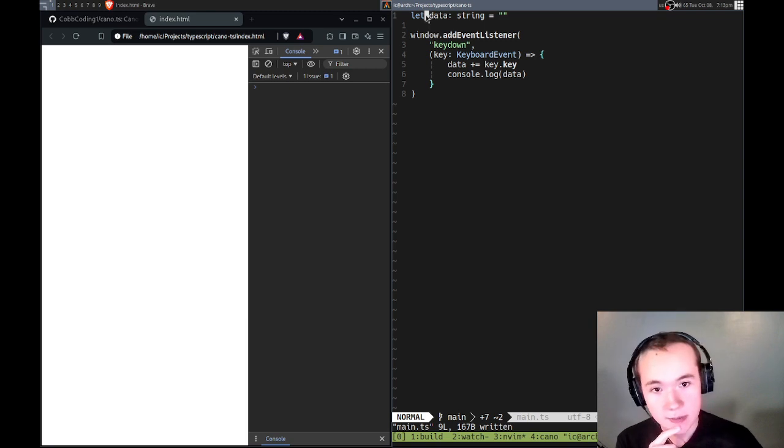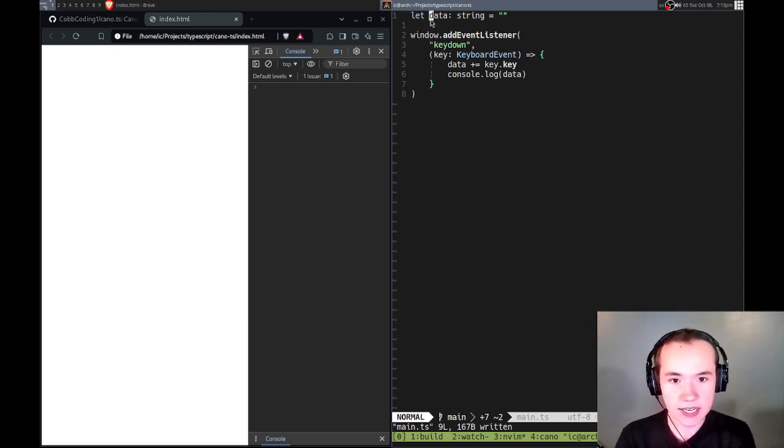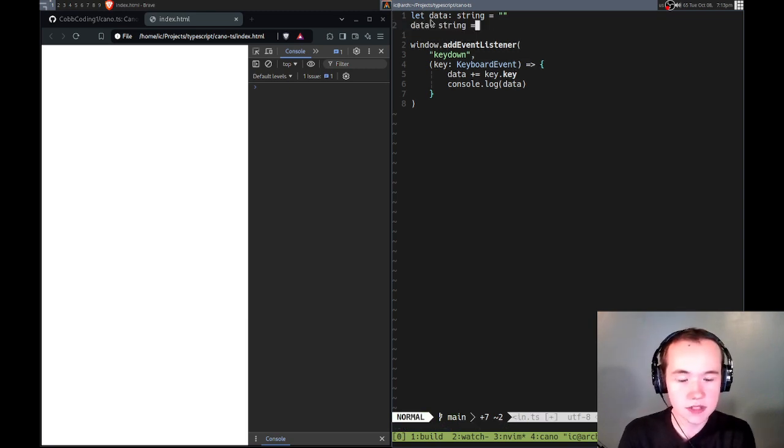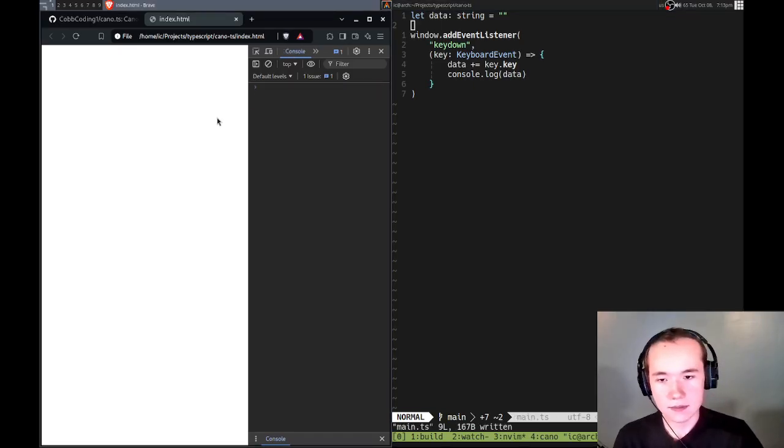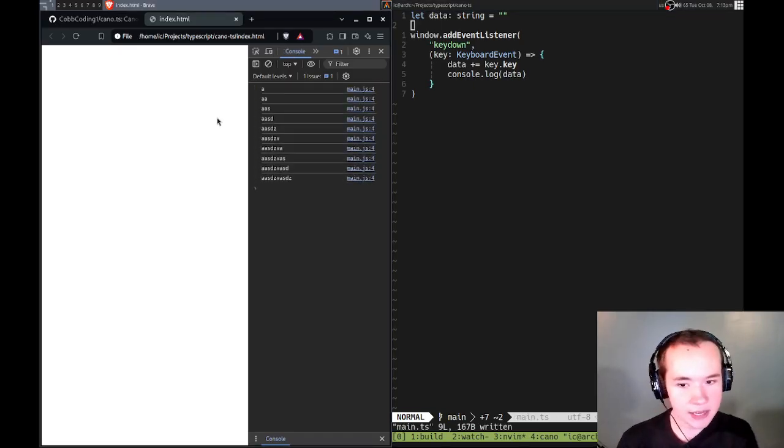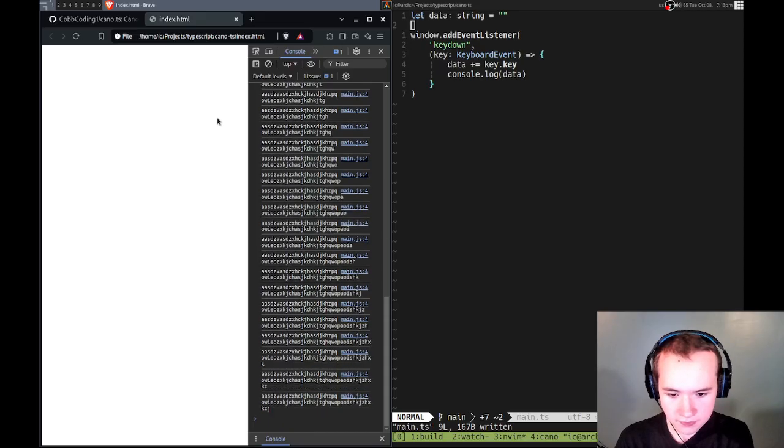So, you know, CanoScript is better because you don't have to have that. You can just define it like how it was, like that. So, you know, I'm just saying. I'll send a message to Google. Okay, there we go. So now that outputs it. That's what it's going to look like.